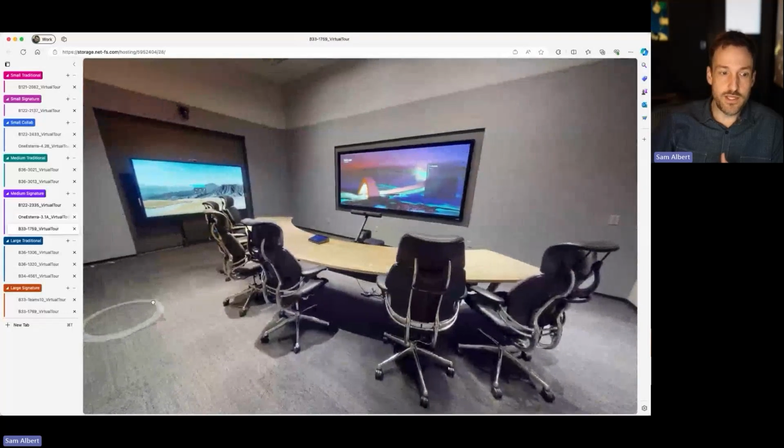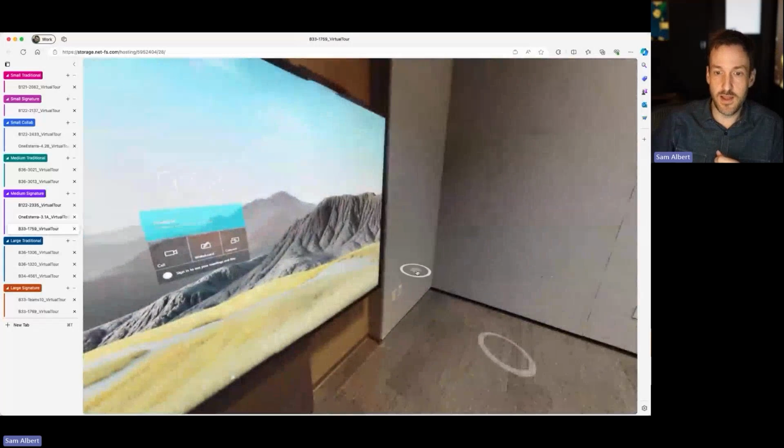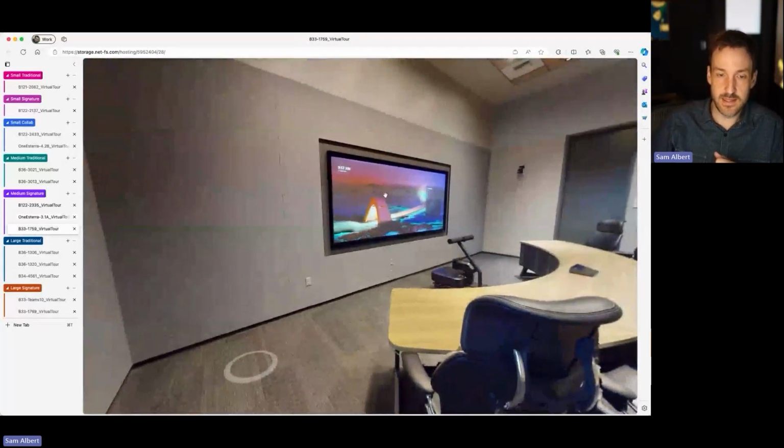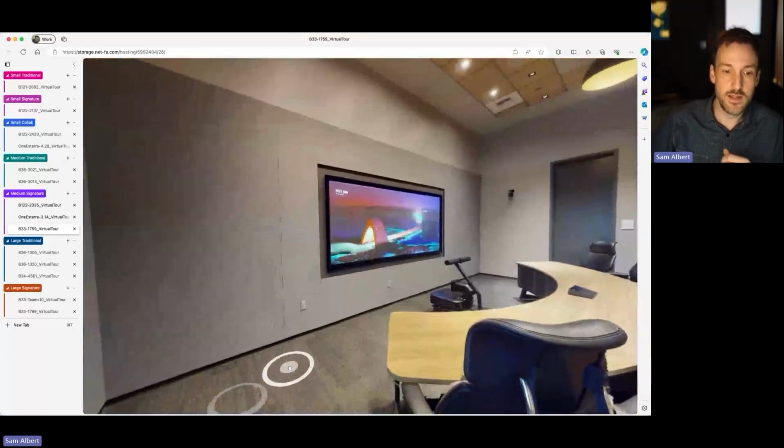One of our OG rooms, if you've been on any of our Hive Lives, this is just another example. We love the projection in some of these rooms. This is a daylight ALR screen, so even though the room has a lot of light, the picture is going to really pop in this room.